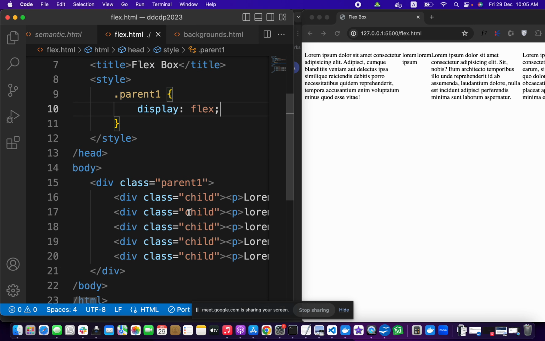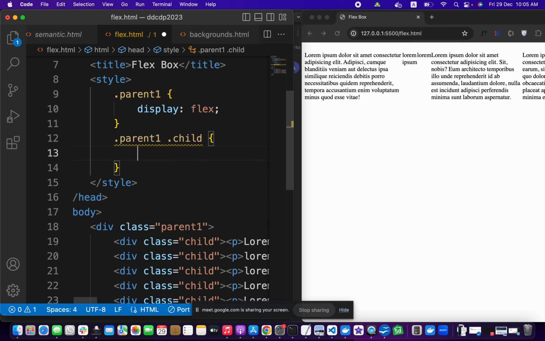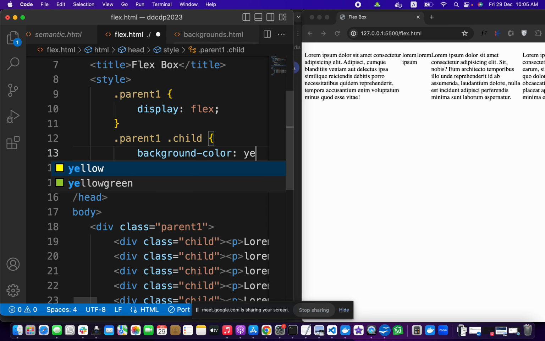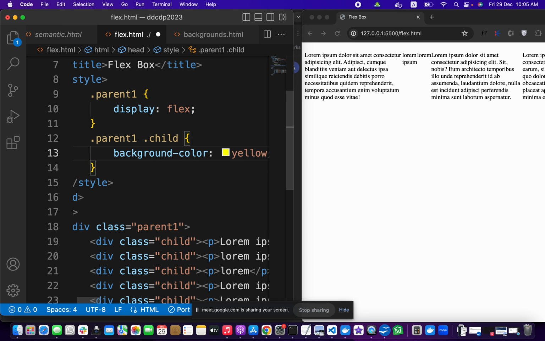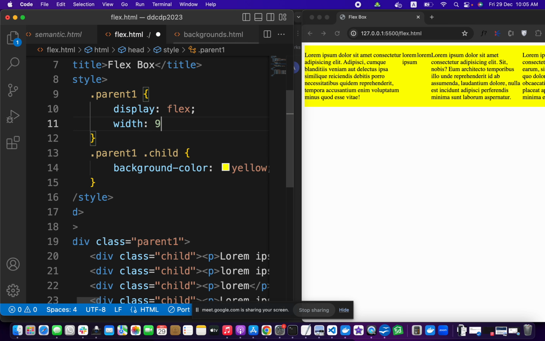Let us give some background color also to the child. Clear? And to the parent we will give it some width.